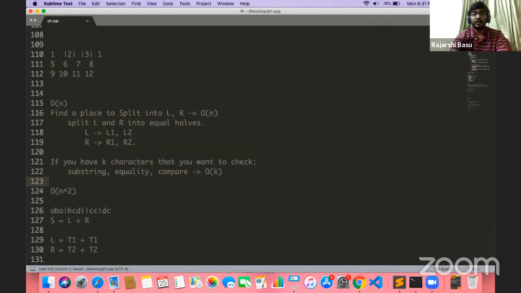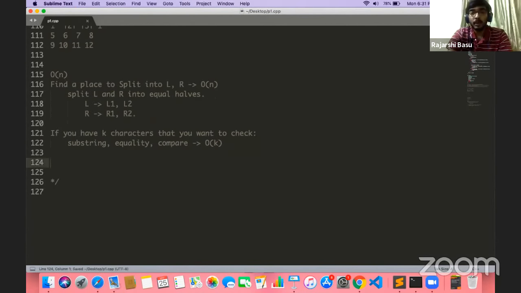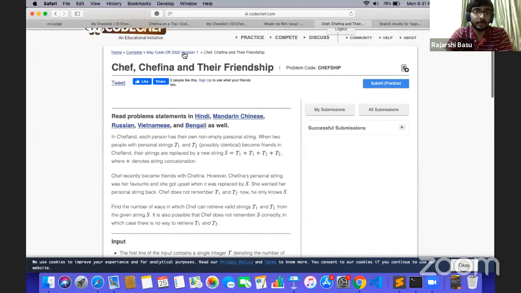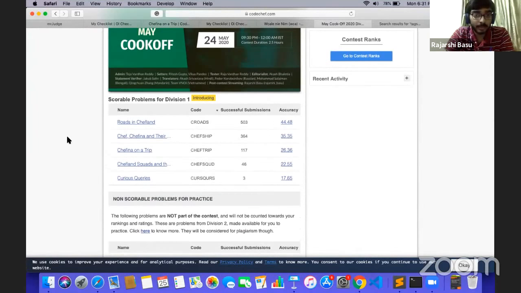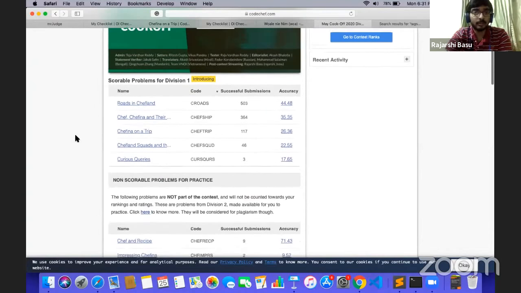As for the risk of collision using hashing, a common method to avoid that is using double hashes, but again everything of that sort is mentioned in the blog that I linked. Yeah. So this was again a short and simple problem, I guess. So the next problem is, this is div 1.